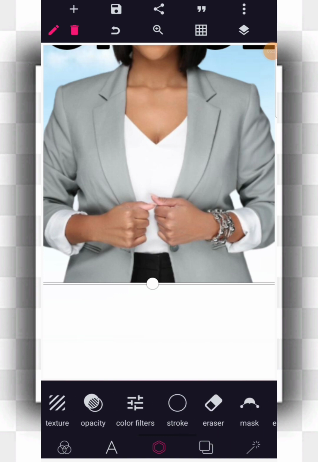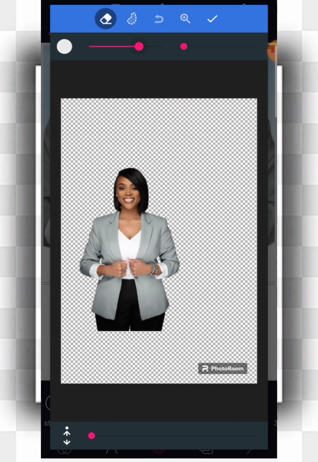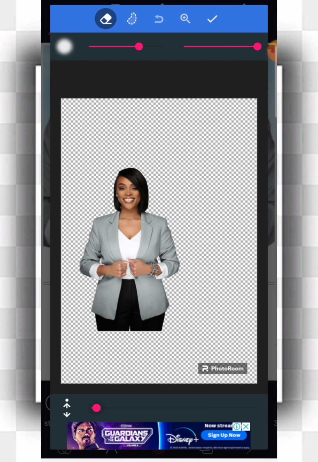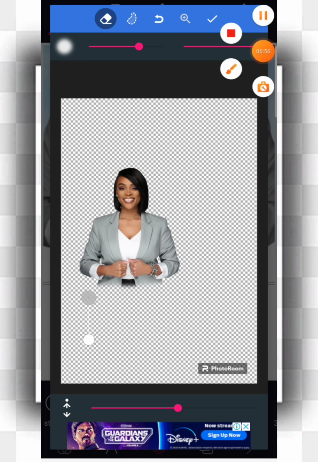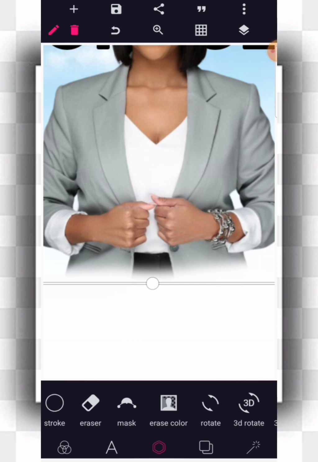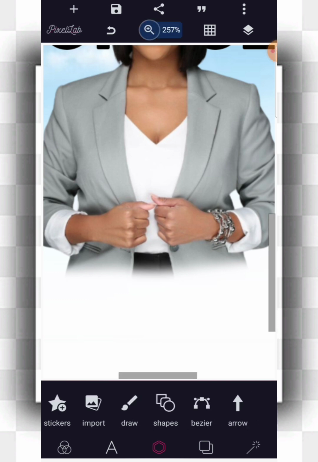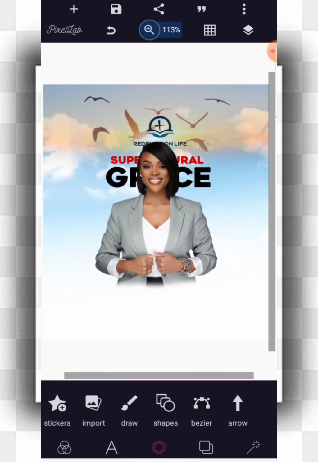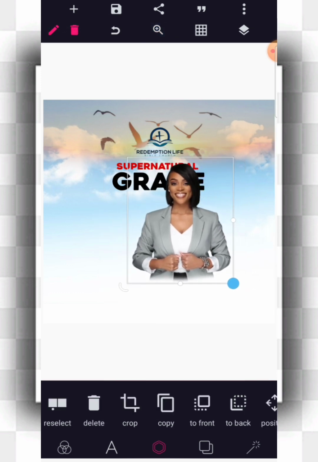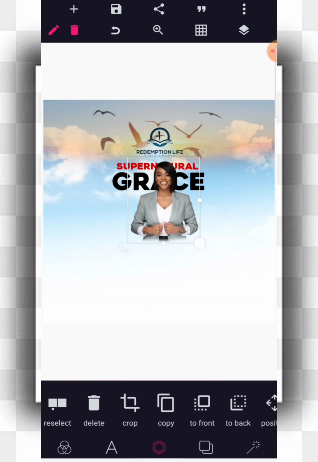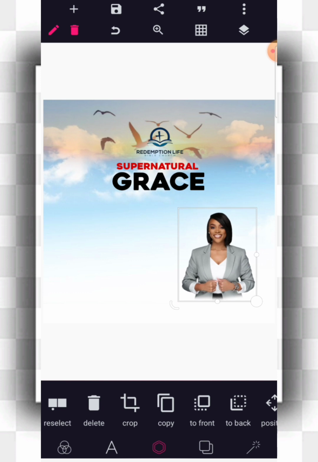So we're going to click back on the image, and you go to your eraser tool, increase the size of the eraser and the blurriness completely, then increase the length of your eraser as well, and start erasing from below here. So we're going to erase this carefully. And after erasing it, we're going to click on the check mark right here to confirm our action. And as you can see now, it's so blended with the background. Now click back on the zoom button and zoom out. Okay, now click back on the zoom button, and as you can see, we have our image already blended. Then we're going to reduce the size of the image and position it somewhere down here.